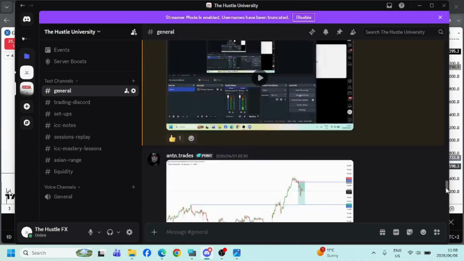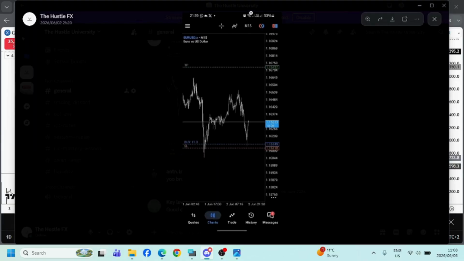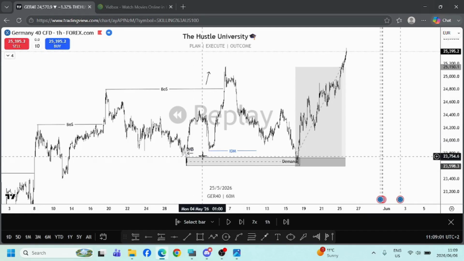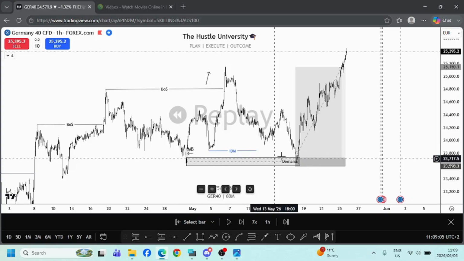Just gonna show you, where is it? Yeah, this was the trade that I took on the 3rd of June. I was in profit, as you can see. I was in massive profits also. So price came to react off of my demand zone from there. Same thing, similar analysis. Everything that you see: inducement, imbalance, the demand extreme.